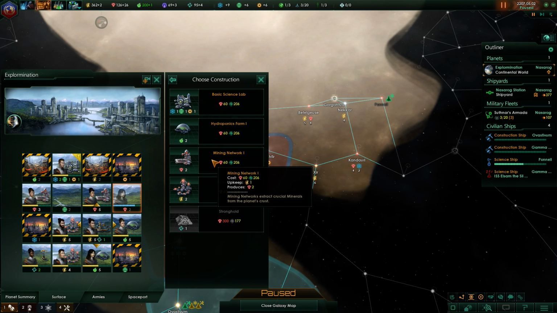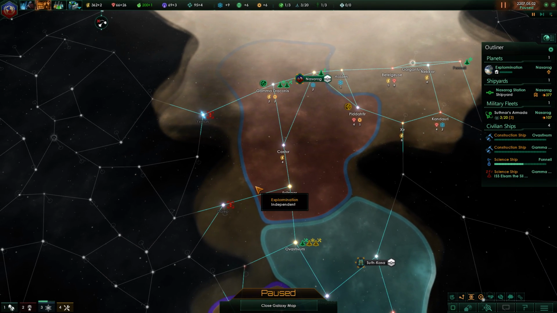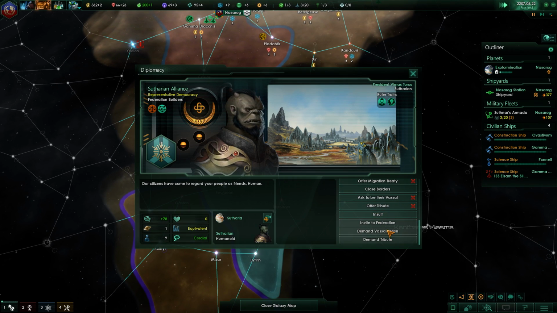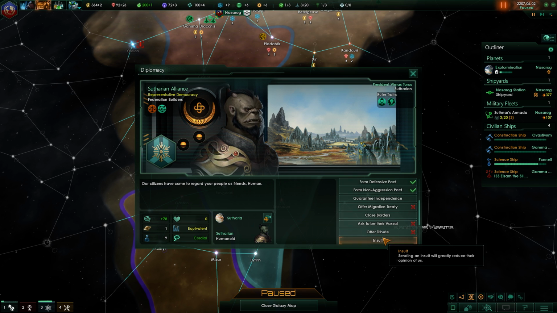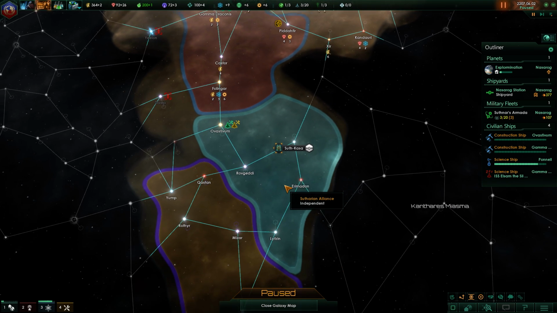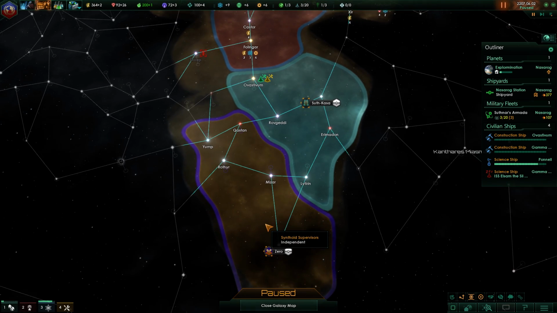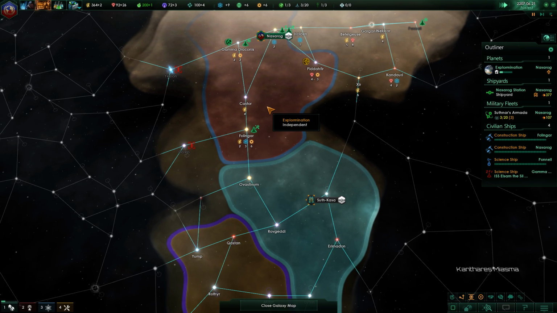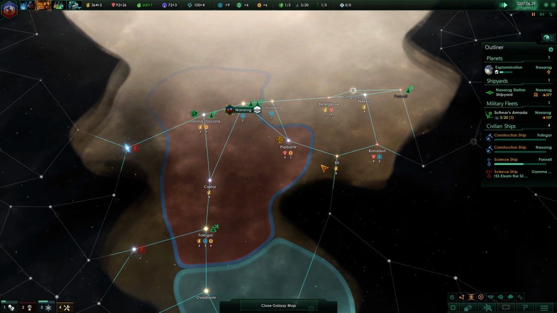Anyway, the really bad part about that is I can't figure out why I cannot declare them a rival. Oh, now I can. I wonder if it has to do with the first number of years that you end up meeting them. You can't do it. That was really bizarre. Okay, not to get too far off track.